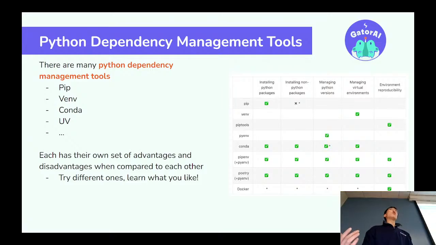Especially for us as students, when we're learning and going through this, the thing I would recommend the most is to try different ones and learn what you like to use for your Python projects. Also use the ones that are the most common, because if you're ever going to work on a project where other people are working, it's most likely that you're using a very popular dependency management tool, and you'll probably have to learn how to adopt their strategies. Here we can see a graph that people have made of the different dependency management tools, and we're just going to be covering a few of them.